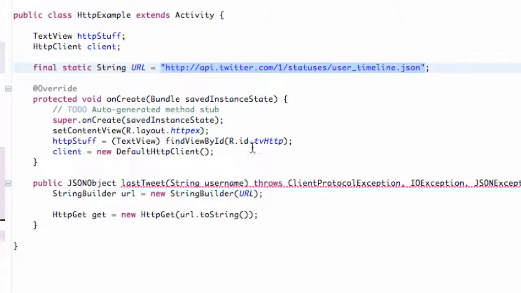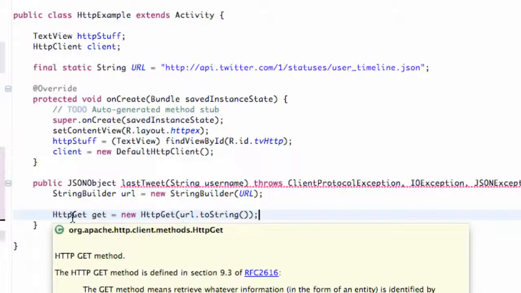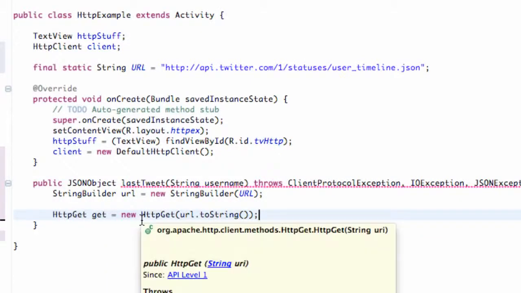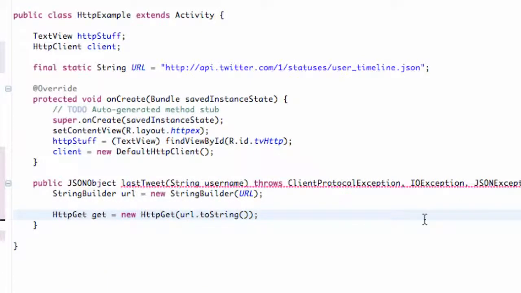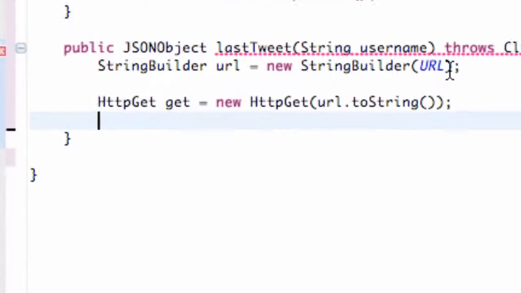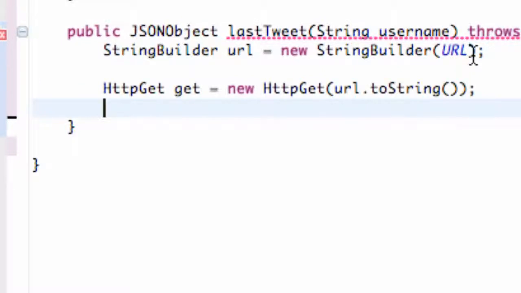New Boston, where we're still going to work with this getting the last tweet of a specific username method. And it's going to be pretty similar to what we did before when we were working with the HTTP client and get and response, all that stuff. So we're just going to go quickly, but I'll still try and explain some new stuff just to further your learning here.